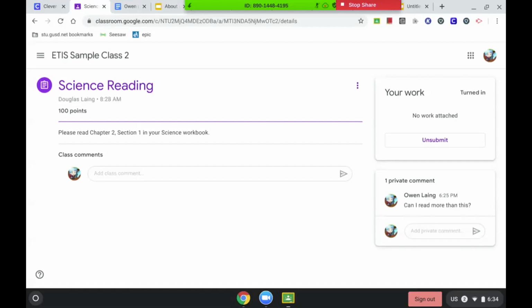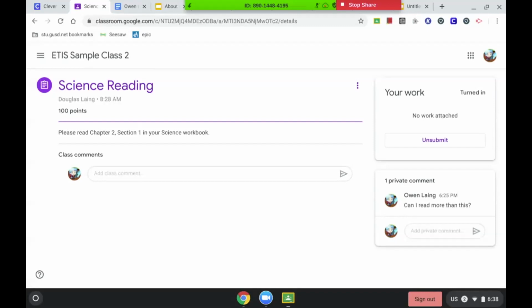But that is because primarily our students would use it if they were going to maybe do some peer editing, or if they were going to possibly have a group project where lots of people worked on it. But for the most part, it's always turn in, and it's super confusing for the kids at first. It's a common problem, and the teachers have to work with the kids for a couple weeks until they get it. So if you could help them out, turn it in is the right answer, turn in.